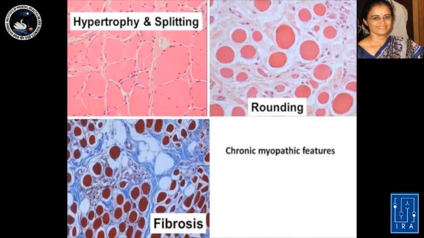So these are the most common pathological patterns seen, and each pattern, as we have seen, points to a specific muscle disease. But as we have said before, there is considerable overlap of features between entities, and therefore correlation with the clinical features is mandatory for us to reach a final diagnosis.